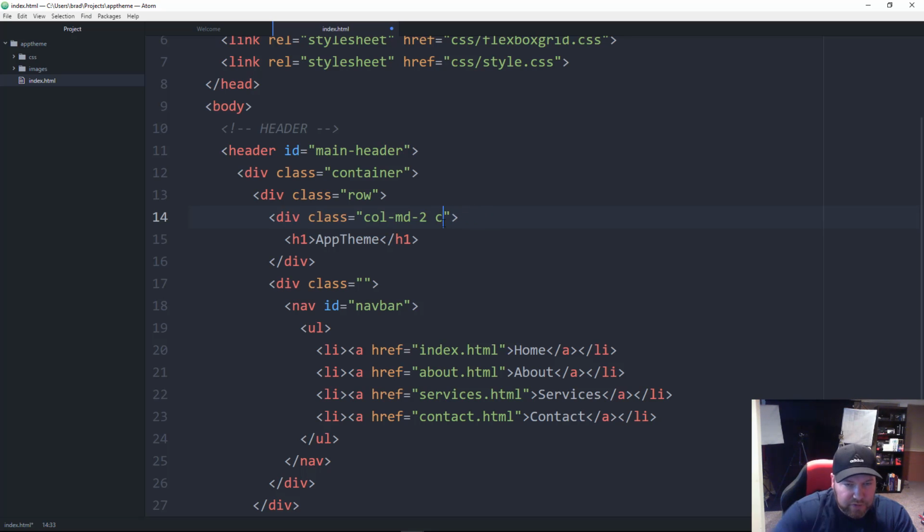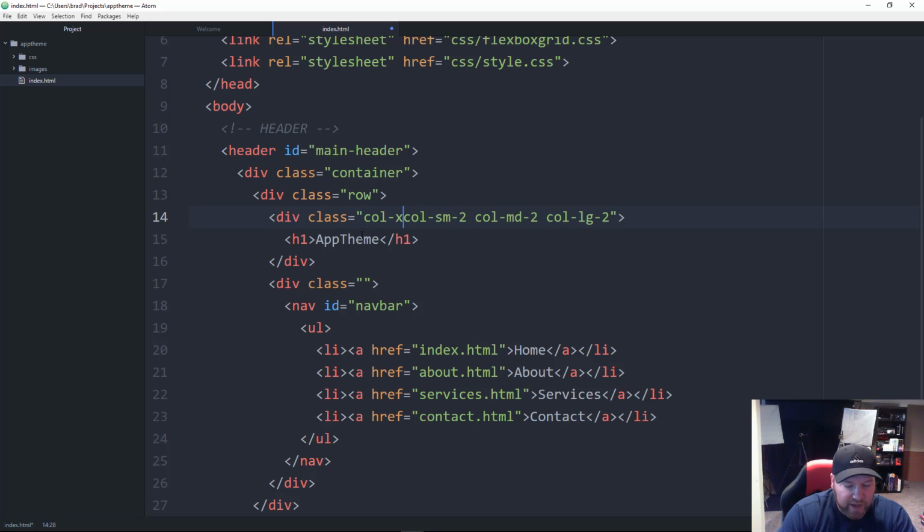Okay. It's also going to be col-sm. Actually, no. Let's do, I want to put it in order. I want to have extra small, small, medium, large. I sound like I'm ordering McDonald's. So col-sm-2, col-md-2, col-lg-2. Okay, and remember when it's extra small, when it's the mobile version, we don't want this to be a 2 column. We want it to go all the way across, which will be a 12 column.